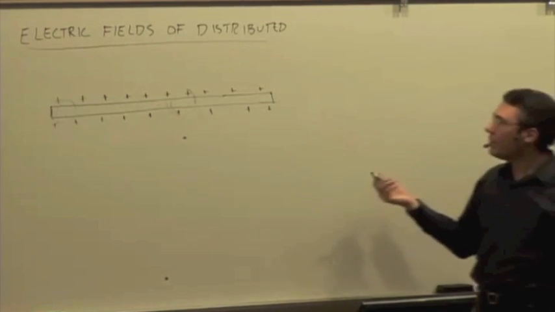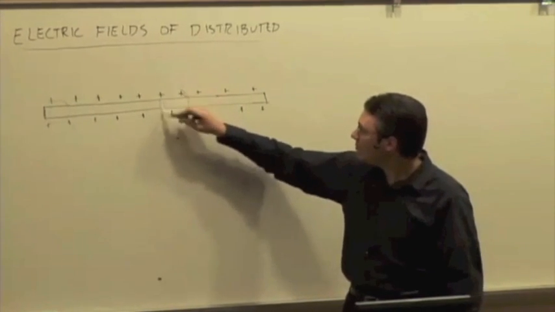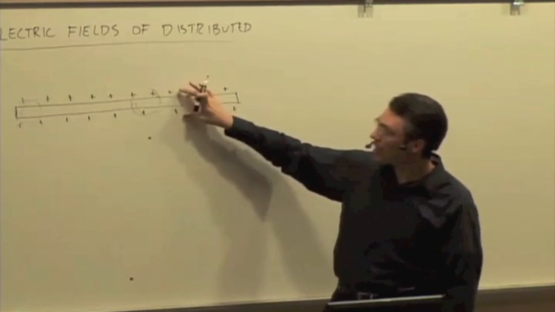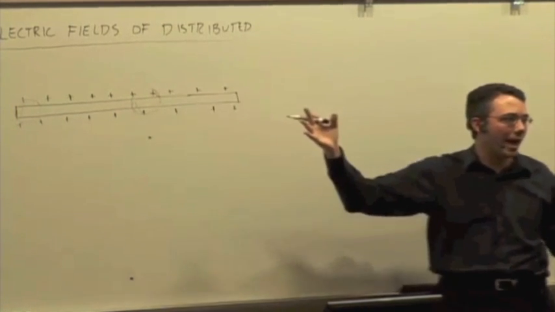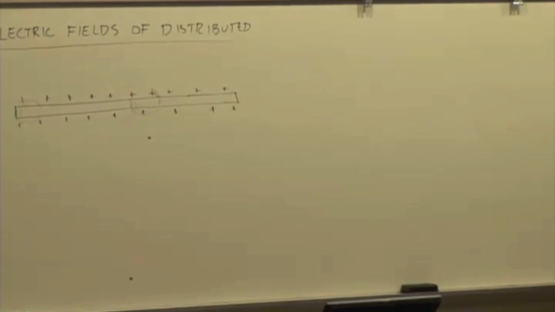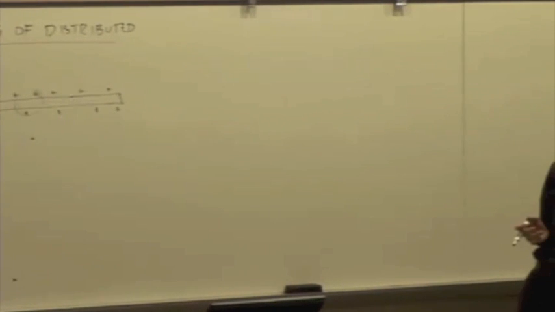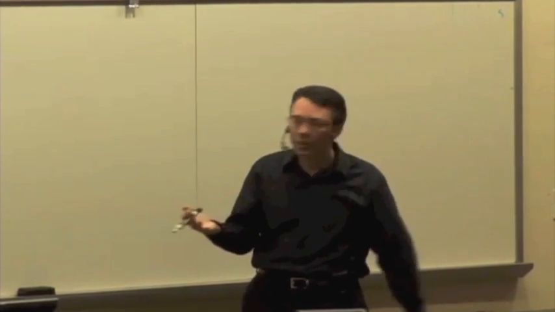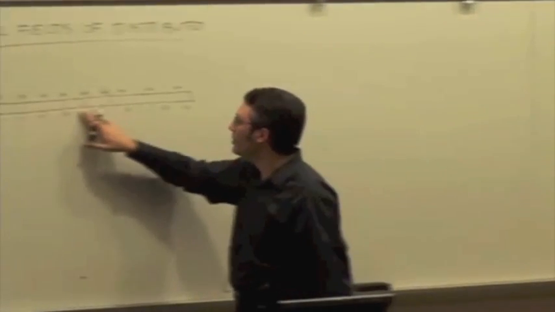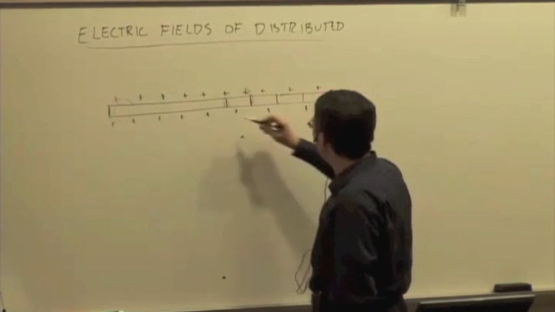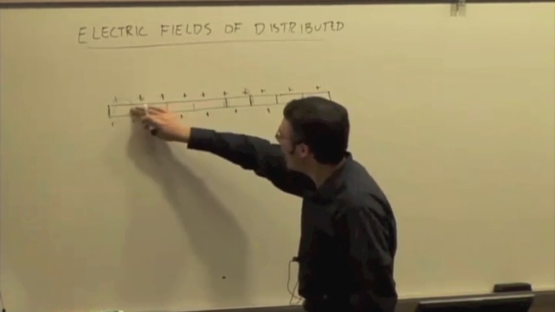But they're still going to have some effect, right? I mean, this segment might create some large electric field, but then there's the segment right next to it, and then we'd have to think about how we deal with that. And then as we get farther and farther away, how do we deal with the electric fields due to each part? But there's some general strategy where we're thinking about parts of the object rather than the object as a whole, right? So what if I broke it up into pieces? What if I say there's a part, and there's a part, and there's a part? I just treat these as little chunks.